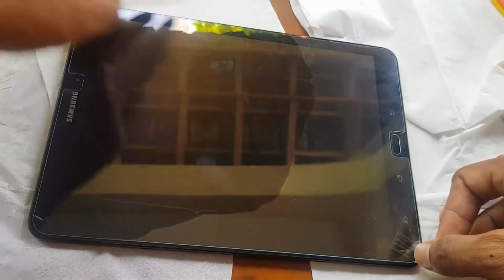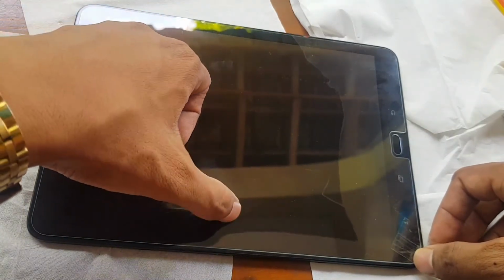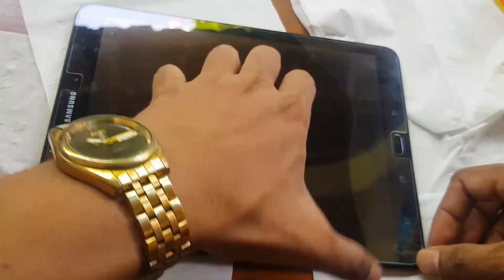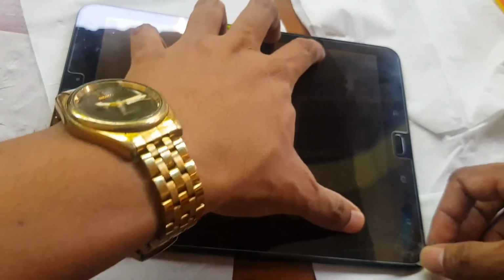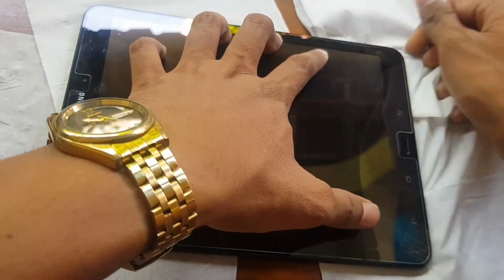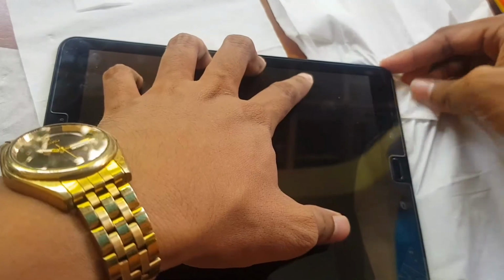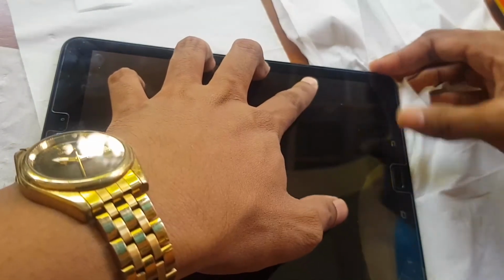Be very careful, very patient to do this. Be patient, be gentle. Okay, here we go. Almost done. As you can see, there's no air bubble anymore.